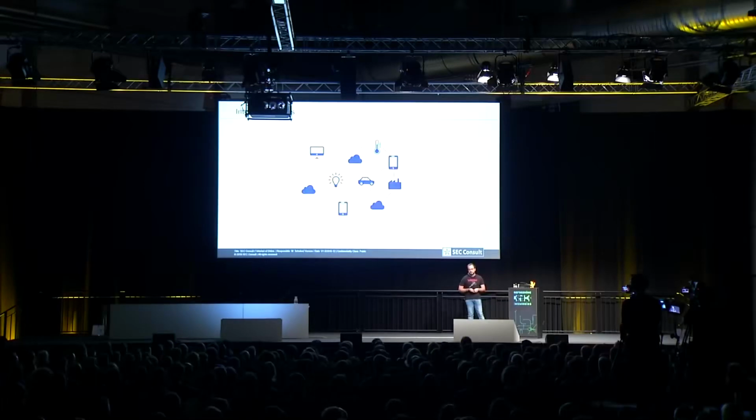the Internet of Things. So I guess I don't have to explain here at the Congress what the Internet of Things is. It's basically the interconnection of all the devices which were analog a few years ago with each other, and even worse, over the Internet. And I thought, maybe I can combine the knowledge I gathered at Sec Consult and conduct a penetration test in this Internet of Things. The problem here is still there are like millions of products, and I just have to write one thesis. So I had to select one subcategory in this Internet of Things to conduct a penetration test on. And of course, the first thing which came to my mind were smart home devices.